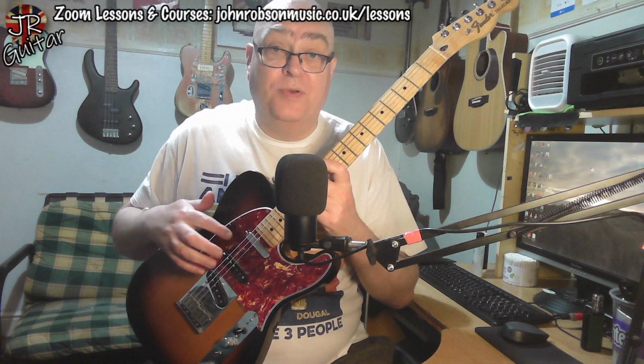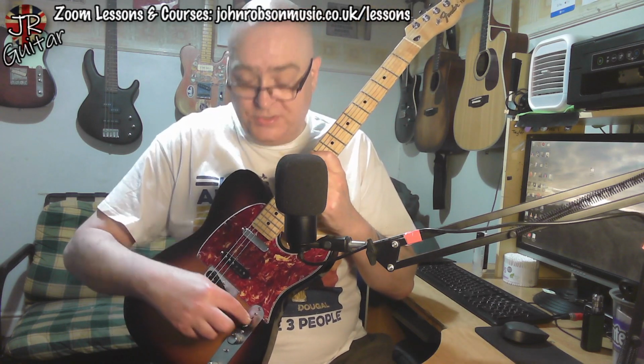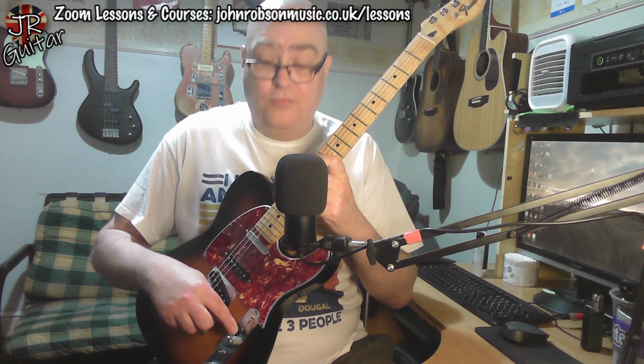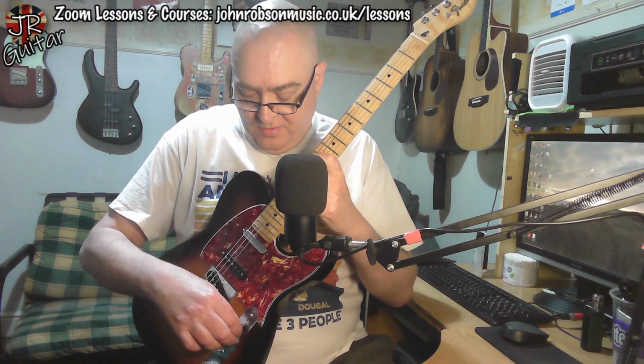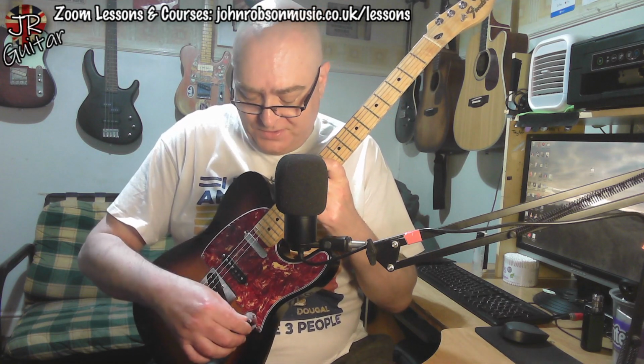It has the usual complement of Telecaster pickups, bridge and neck, as they would normally be on a Telecaster. But we've also got this Strat middle pickup here, which gives you all of the Strat combinations. And if we think all the way back here as being position one on the bridge pickup, then number two, which is the bridge and middle on together, or number four, which is the middle and neck on together, they give a particularly recognisable quacky kind of sound, as it's often described.